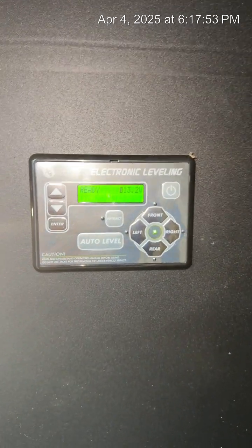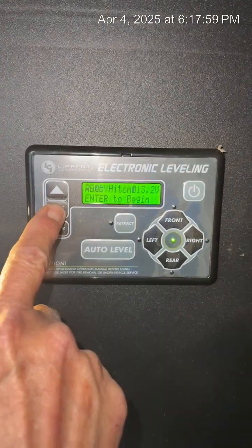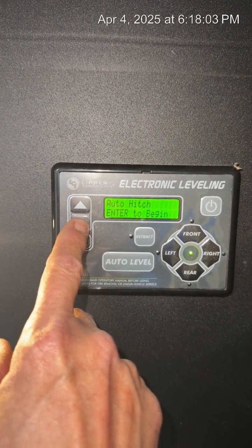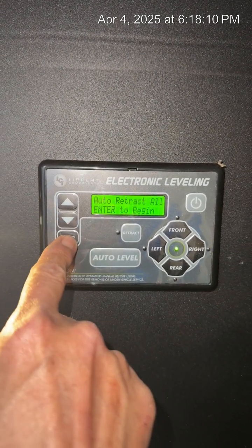The screen has several different settings. So this is your home screen. If you push the arrow, it goes to auto hitch. It has hitch memory, so it will go to the last place it was hitched up at. The next one is auto retract all. You're going to enter to begin. That will bring up all of the leveling in the back and in the front.